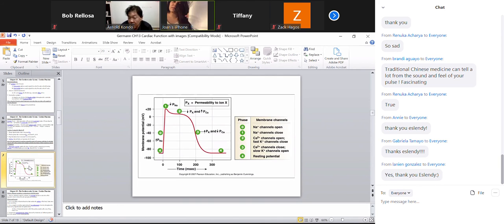And you can increase or decrease the stroke volume by the strength of the contraction. Either it's really strong, increased stroke volume, or it's really weak. The key thing is the ventricles will contract either strongly or weakly based upon calcium influx. So the main effect of the nervous system on those cells is either to increase or decrease calcium influx to make sure that the heart contracts stronger when you need it to, or weaker when you don't need it to. Okay, cool. I think I get it now. Thank you. You are welcome.